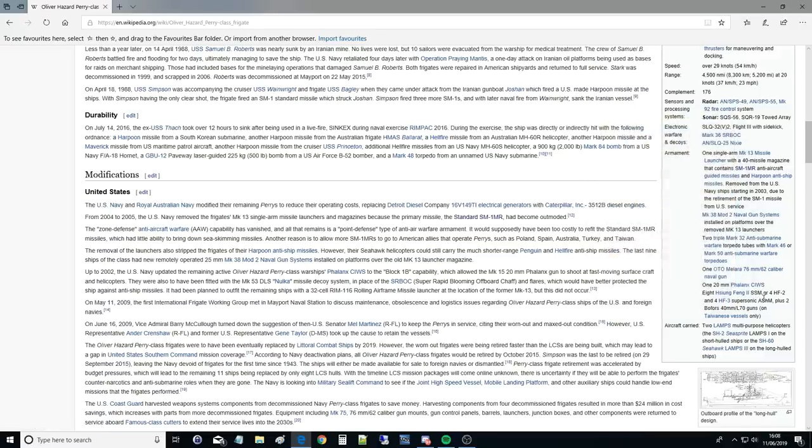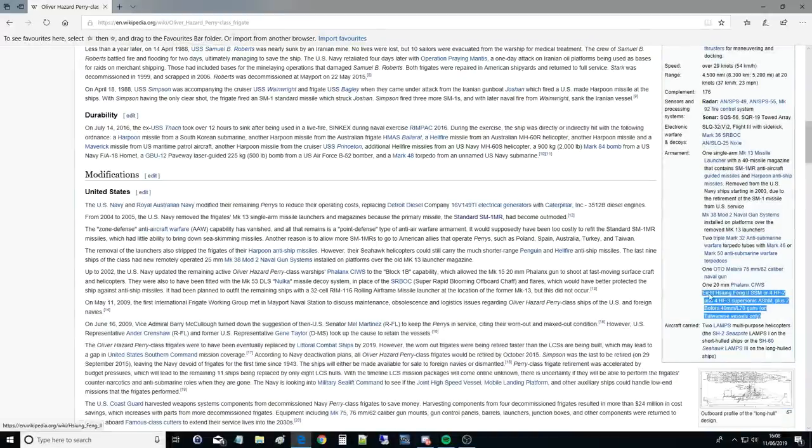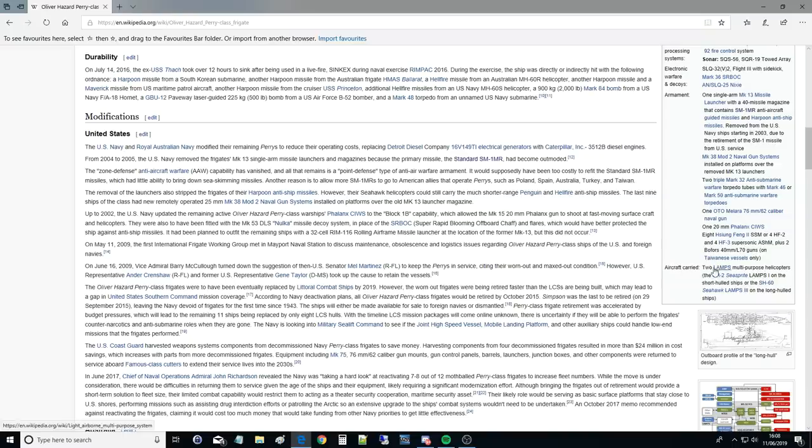We'll have a look. Or HF-2 and HF-3 supersonic anti-ship missiles plus two Bofors 40mm guns on Taiwanese vessels. Oh, Taiwanese vessels only. Oh, scratch all that. That was all about Taiwanese only. So that was why that was confusing.